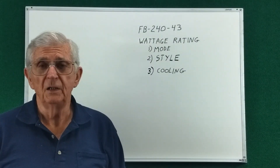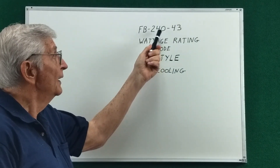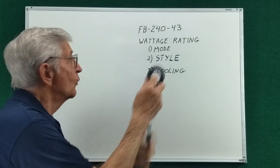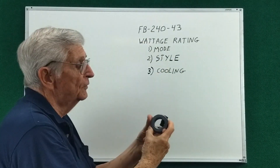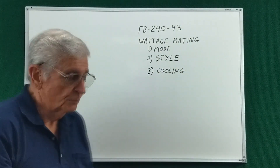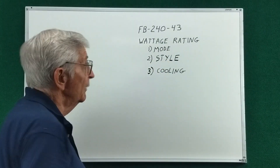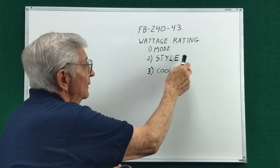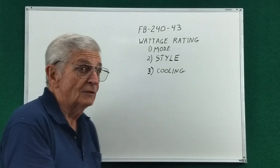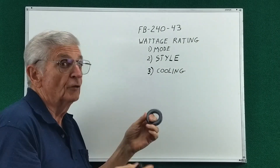The premise of this video is: how many watts is an NFED half-wave using this core good for? This is an FT-240-43 — the 240 tells you it's 2.4 inches in diameter and it's made from the 43 material. The amount of watts you put in depends on what mode you're operating and your style of operation — are you a rag-chewer, a DX chaser, or a net control operator? That will determine how much power you can put in and for how long.